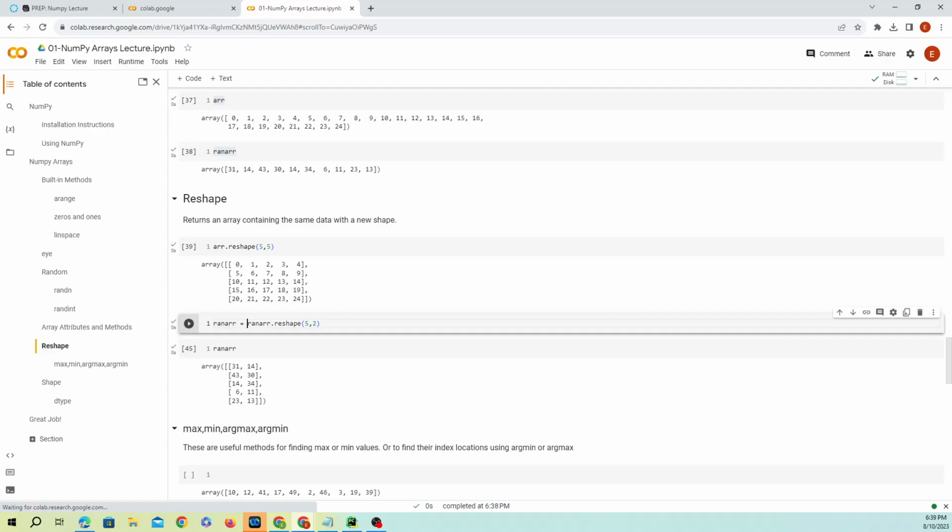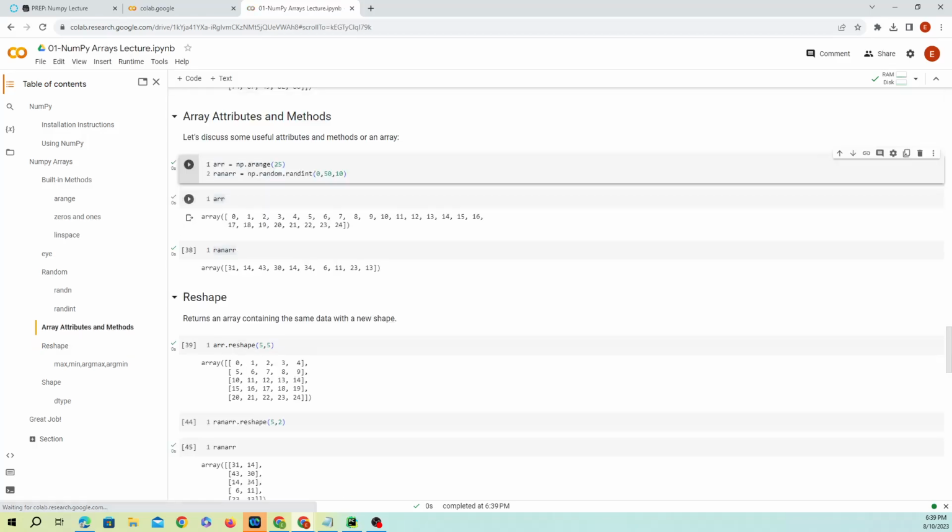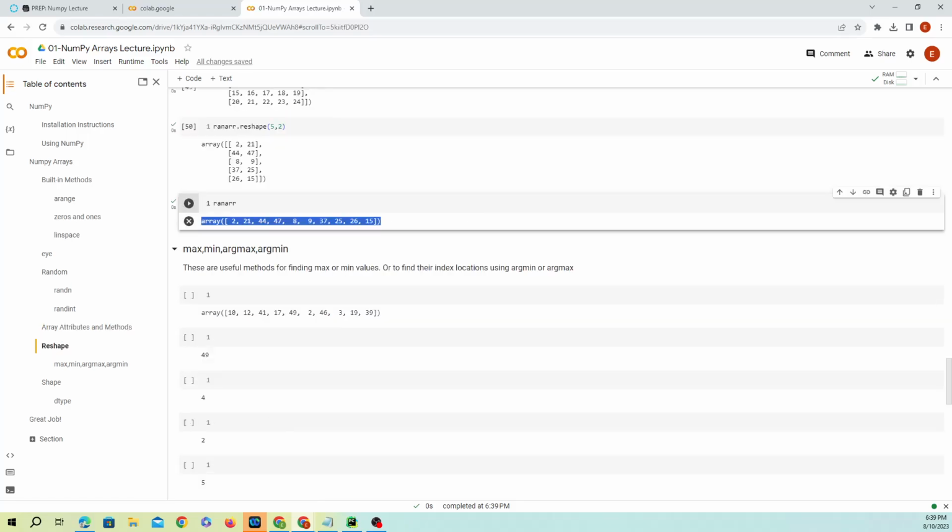I don't want to do that; I want to keep it the same. So I'm going to go back and rerun the earlier cells, so that I can have the same thing that I had before. But note that if you want to change it permanently, you have to resave it back to itself.